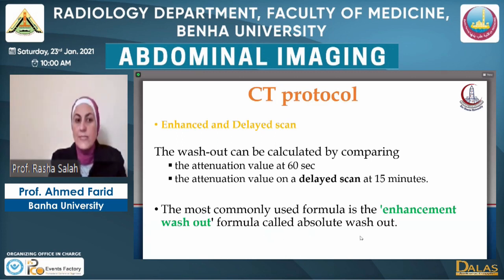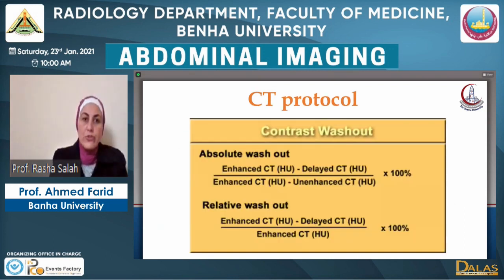The contrast enhancement is used to formulate what is called the enhancement washout formula, to identify if there is absolute washout or relative washout. What is this formula? It is easy, and you don't need to memorize the formula and the substitution. It is available as an online calculator for CT contrast washout. These are the Hounsfield units you will be measuring on your machine.